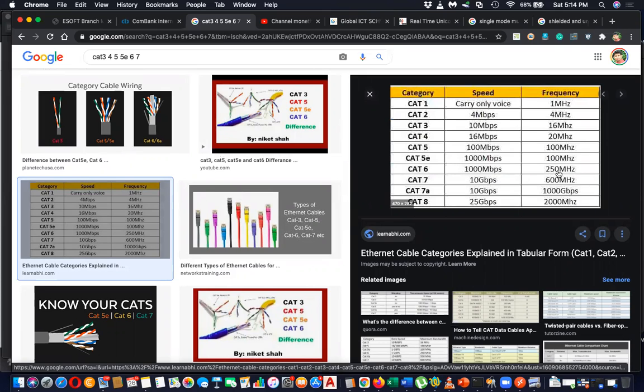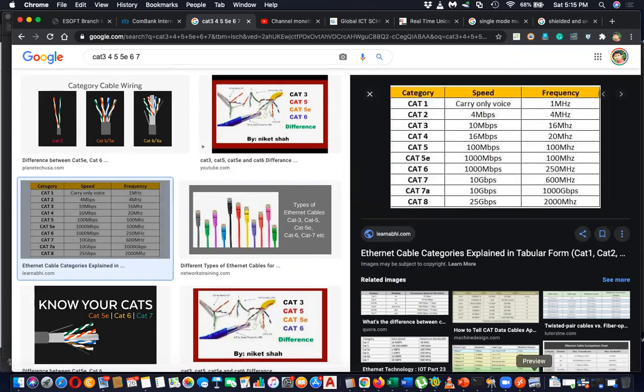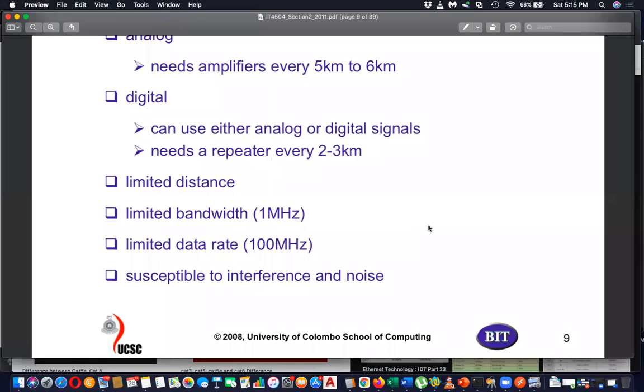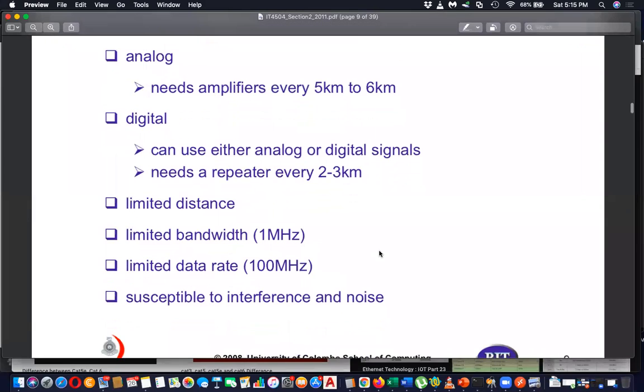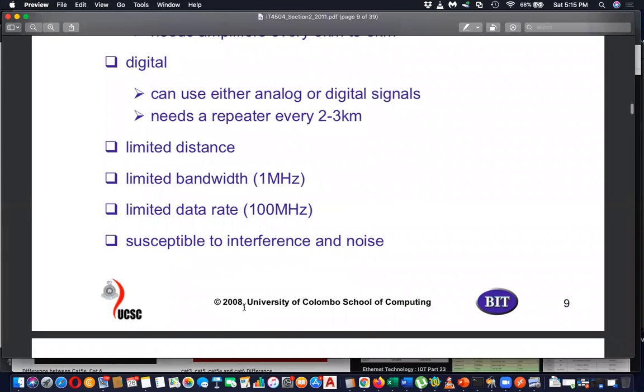Because when they were producing these materials, you had Cat 6, but after that the newer trends developed like Cat 7, Cat 7a, and Cat 8 cables. So Cat 8 is 2000 megahertz, which is 2 gigahertz, right? There is no limit for these hardware things, even though this is given in the note, this is 2008. By 2020, it's a completely different picture.